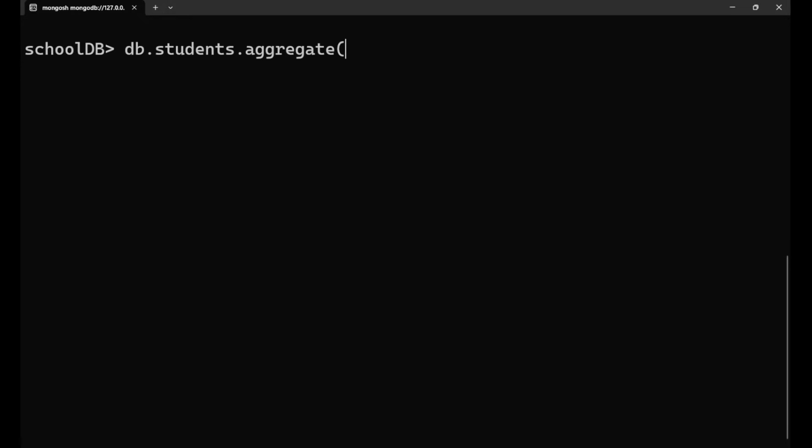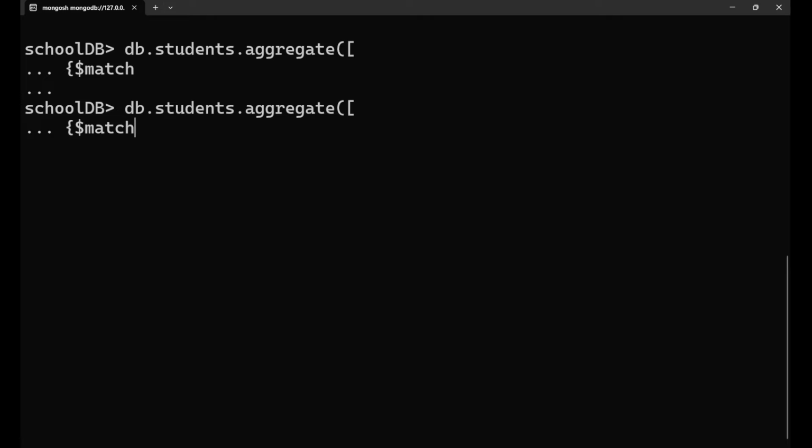db.students.aggregate, and inside of it, let's write the first stage. The first stage is for matching, so I'll put the curly bracket like this, $match. Let me rewrite it. Inside of it, put the first stage, that is $match, and I want the match on the basis of marks. So let's say I want to take out all the documents first which have marks more than 80, and then I want to group them on the basis of city with average marks and the total number of count. This is what I want.